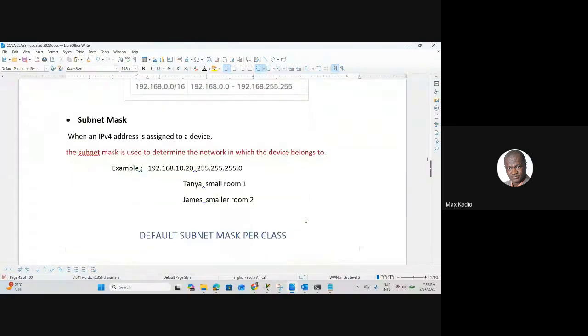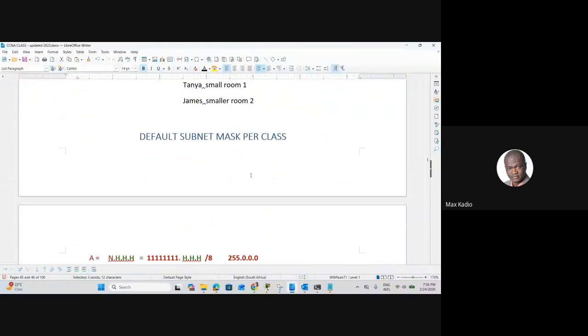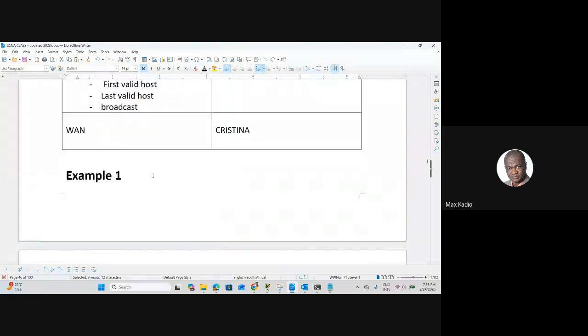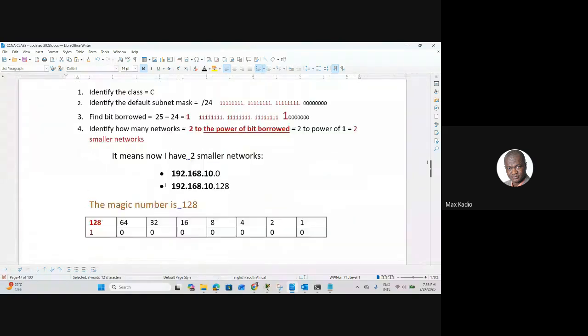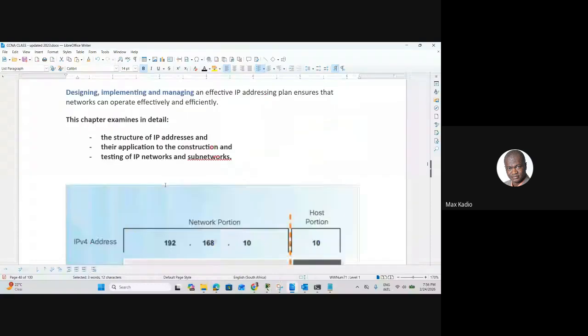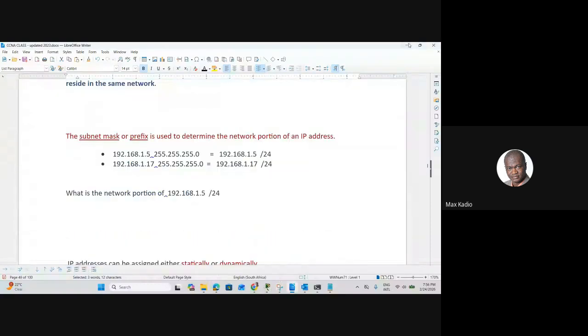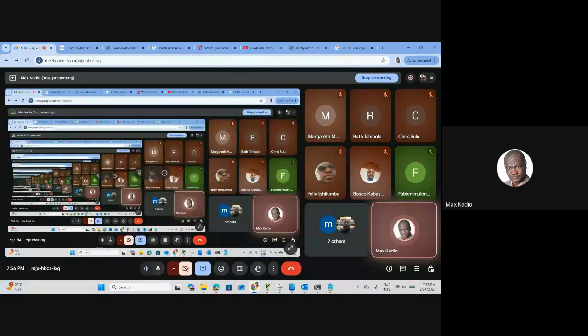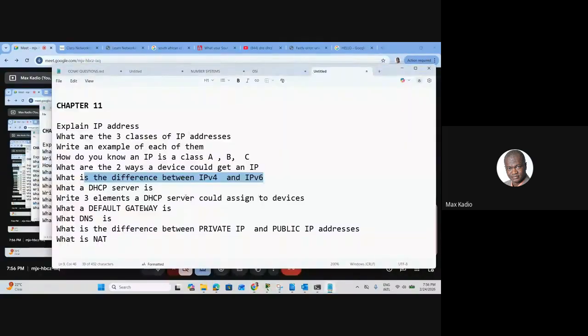Okay, let us stop here for today. Next time, we're going to do subnetting. We do revision first, then we're going to do some examples. Any general questions? The range of private IP for each class?